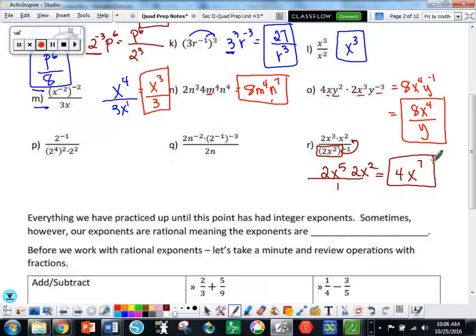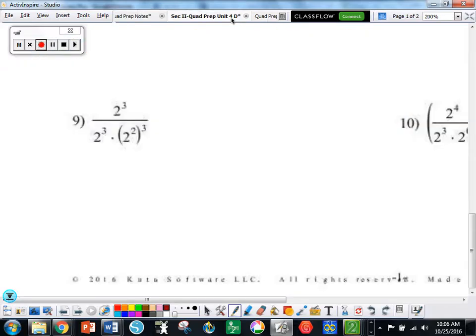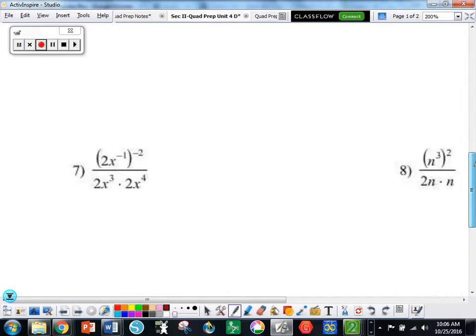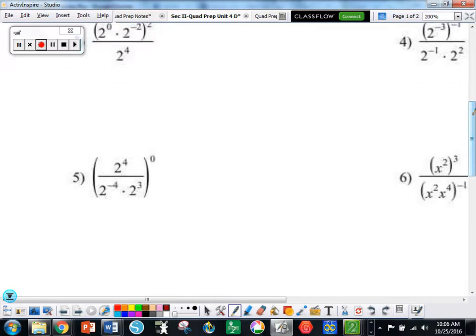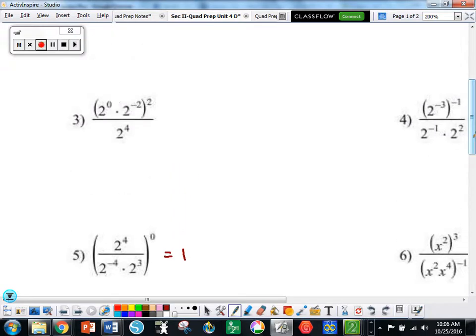Okay, let's look at your homework really quick. You don't have your homework yet, I know, but almost everything we've done so far on the... Do you like that one right there? What's the answer to this one? Yeah, okay. Everything we've done so far has dealt with a lot of x's and variables. On your homework, there's a significant amount that have numbers instead of variables. The base is a 2.